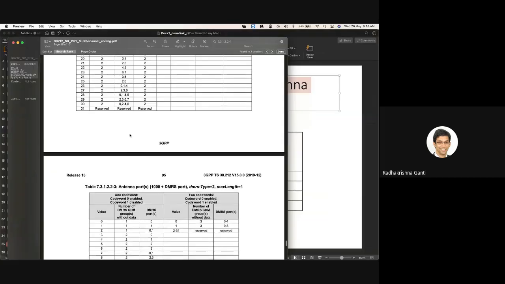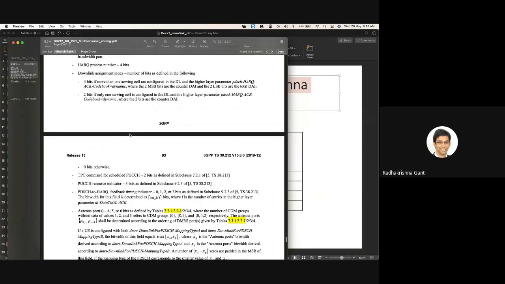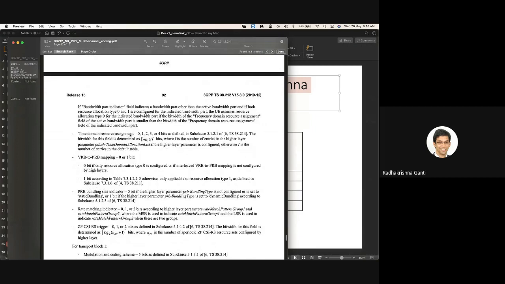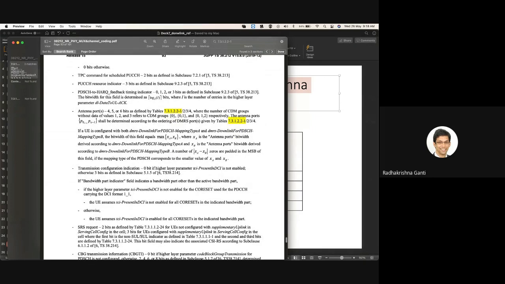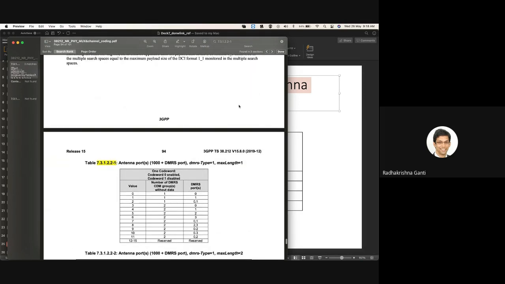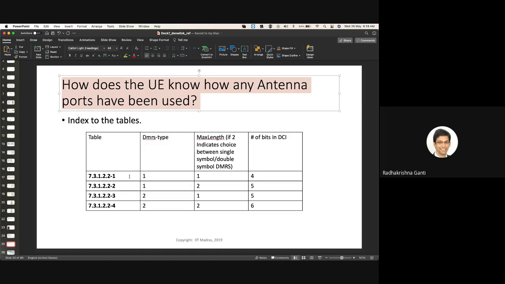We'll get into the DCI formats in great detail. For now, the number of antenna ports is determined by some number of bits, 4 or 5 or 6 bits, depending upon the DMRS type and the maximum length. Remember, the maximum length essentially means the choice between single symbol and double symbol DMRS. We learned this yesterday.